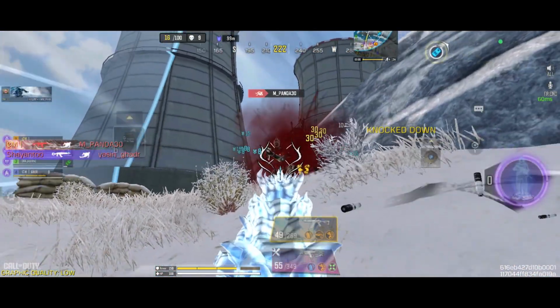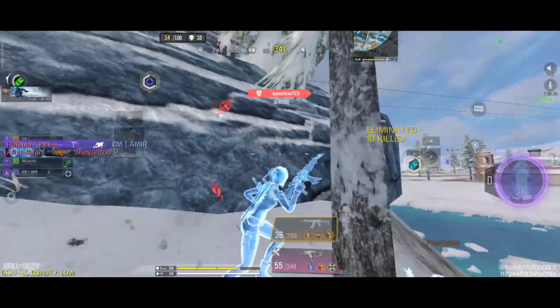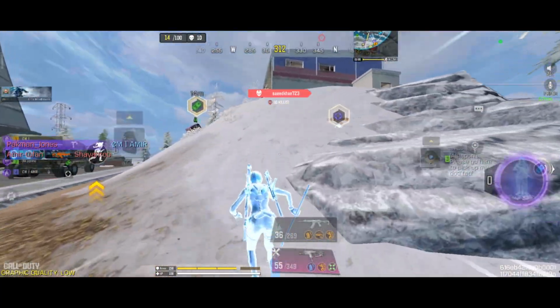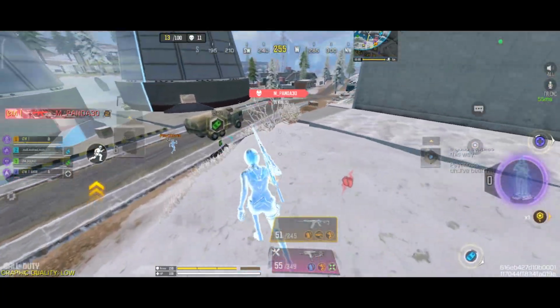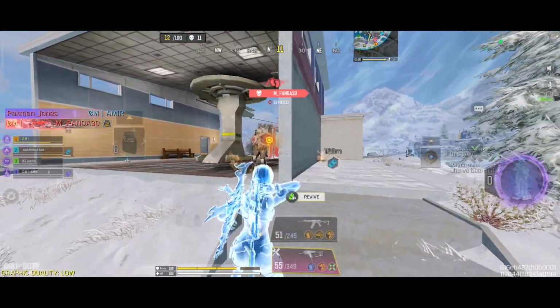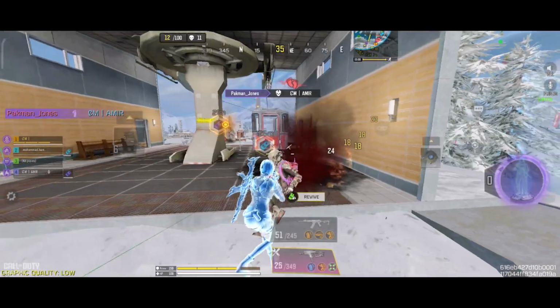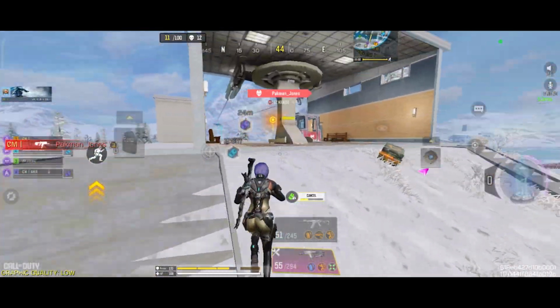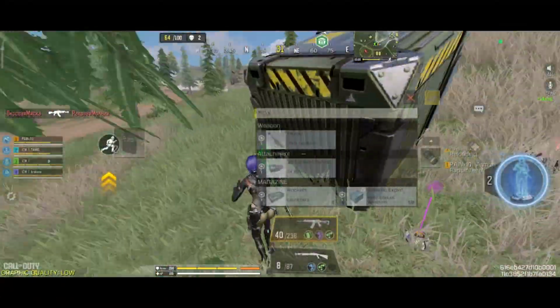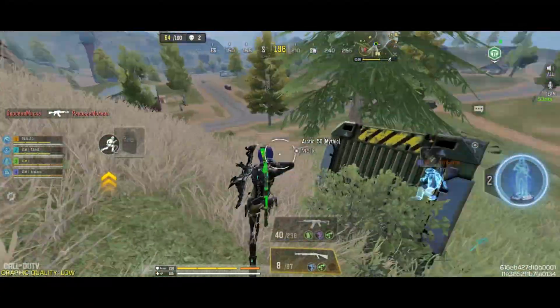I return and kill the enemy who was trying to revive their teammate. Then I go after the third person, who my teammate said was heavily damaged, but that wasn't the case. Never underestimate an enemy based on the information your teammate gives you. Friends, this gameplay is very exciting and interesting.